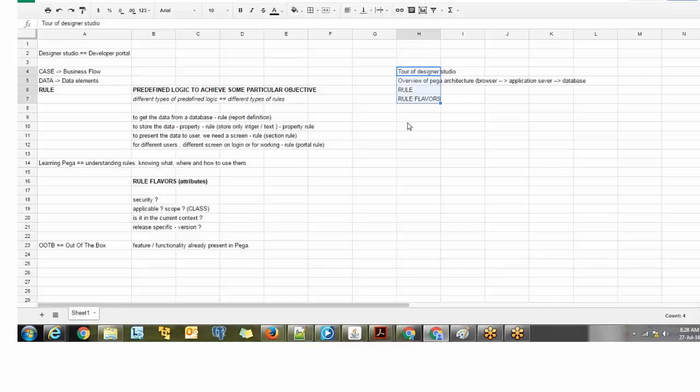Over the course of time, you also have the ability to change that rule. A very good example: the default logic for this rule is to give a 15% discount for corporates.